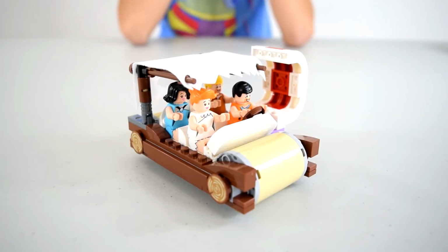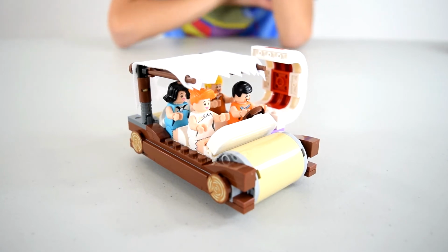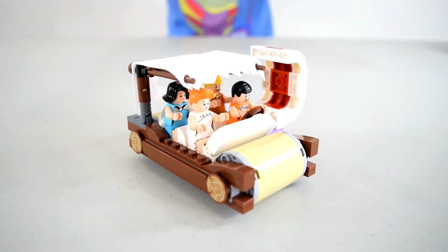And here's everybody in the car. You can see you fit everybody in there. And then you put the stack of ribs on there and it looks complete. All right, that's the car.